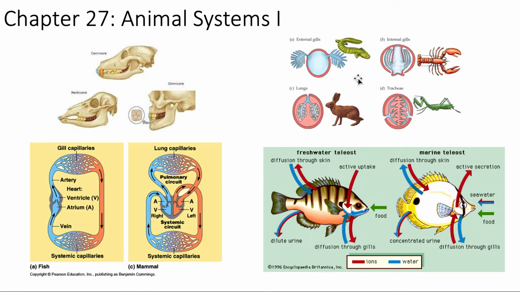Okay, you have examples here. You have external gills and internal gills. These are going to be kind of feathered-like structures so that the water passes through. Most aquatic animals are going to have gills, unless you're some aquatic reptiles and some aquatic mammals. You're going to have lungs, but you're pretty much holding your breath.